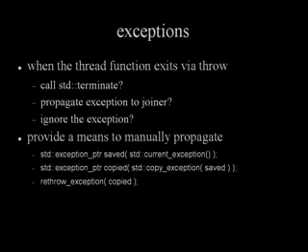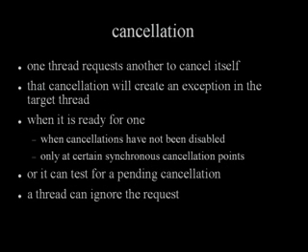So what happens back to cancellation? We've already sort of mentioned that cancellation will be perceived as an exception in the second thread that's being told to cancel. The question is, will that thread be ready for it? When will it see that exception? In the case where you're not ready for it, we have an API to say, I'm not ready for any cancellations now. And so any cancellations will just sort of be noted and will not actually appear as an exception. And then when you become ready to deal with a cancellation, you can then pick up that exception.